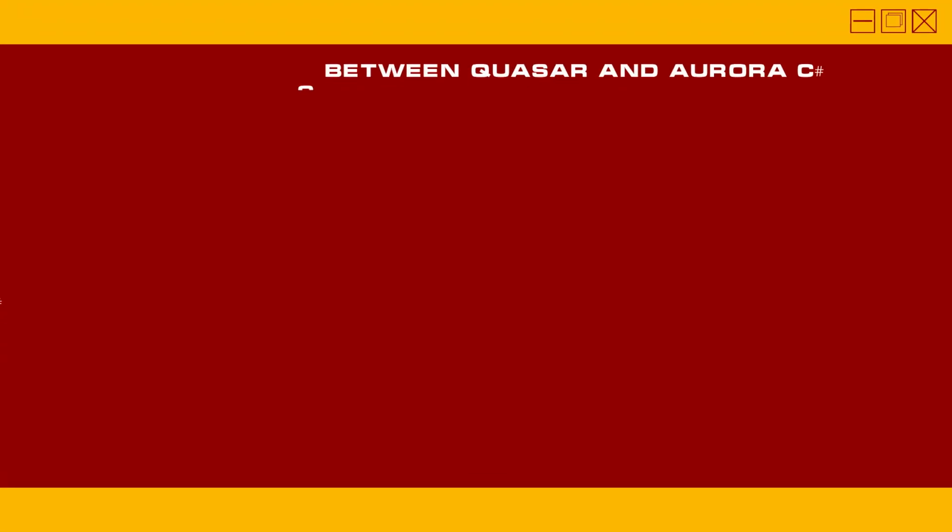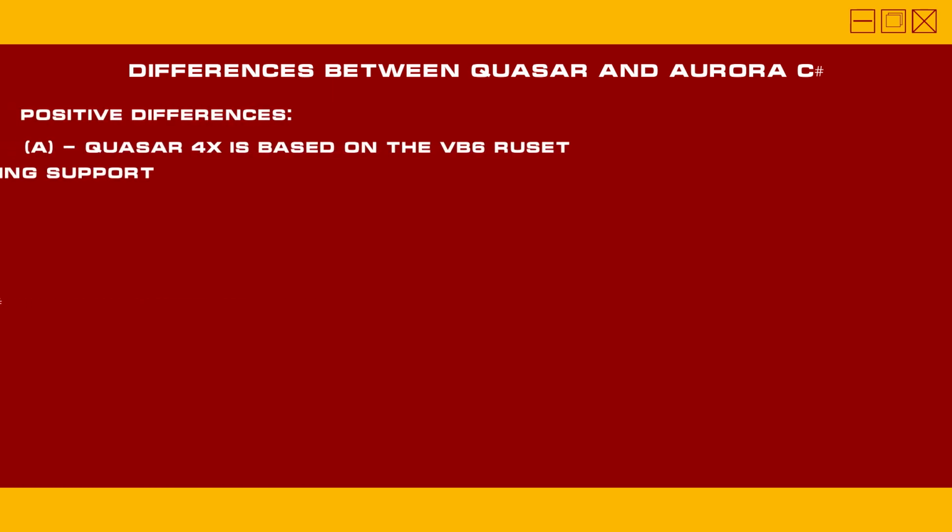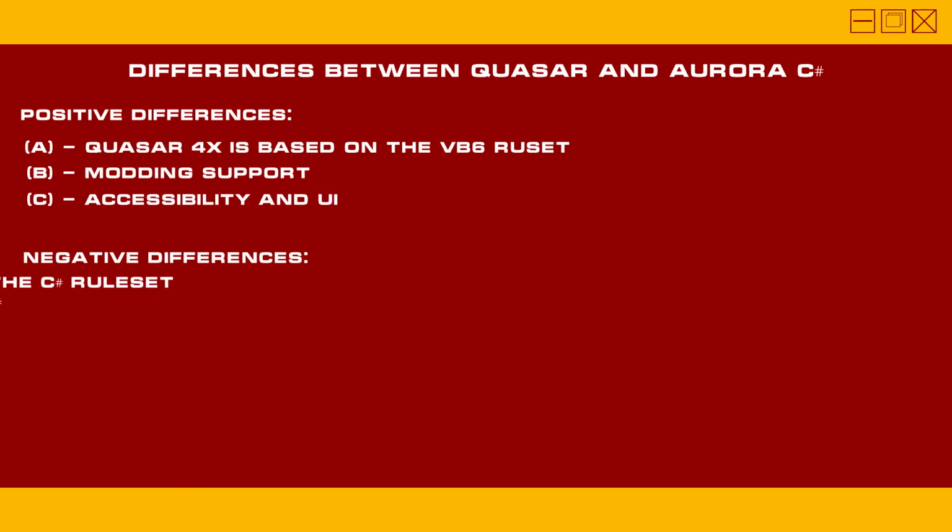So let's just have a look at the reasons that you may want to play Quasar 4X over Aurora 4X C#. This section of the video will specifically give a quick overview of the major differences between the two games. So let's start with the positives of Quasar 4X over C#.